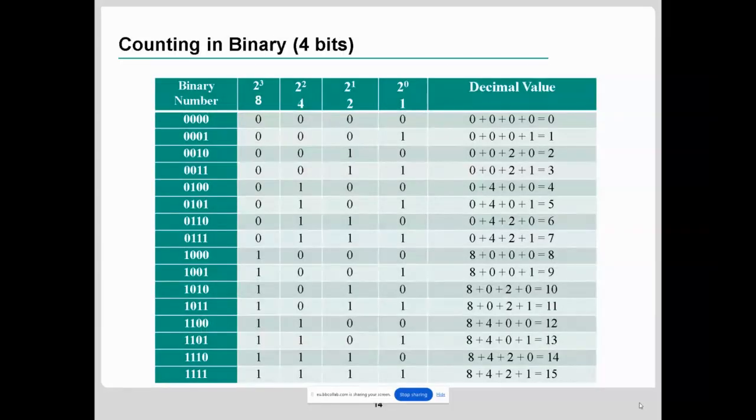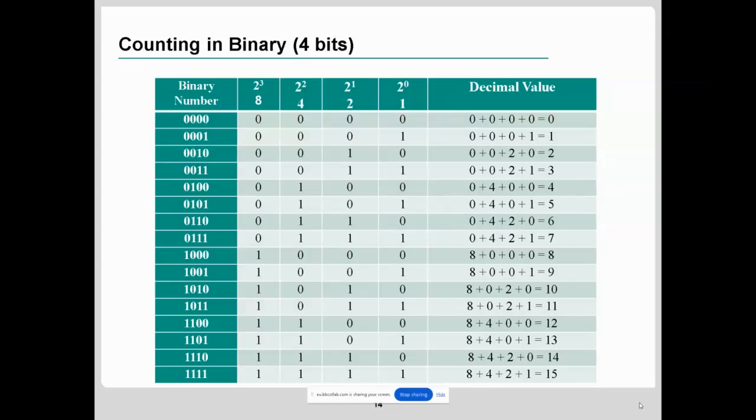Now this is a table. This is counting in binary. Now this is a 4-bit system. How many values can we represent? 16. But the index always starts from 0, so it can represent from 0 to 15. If we have 5 bits, from 0 to what? 0 to 31. 6 bits, 0 to 63.